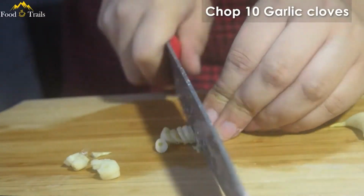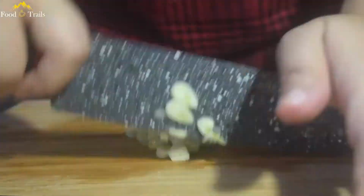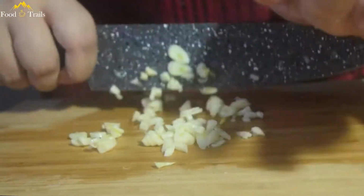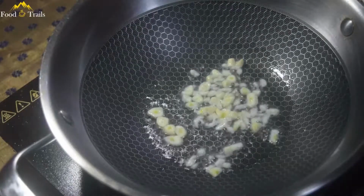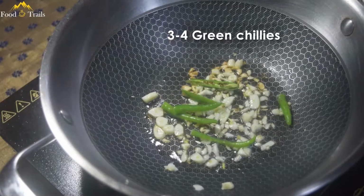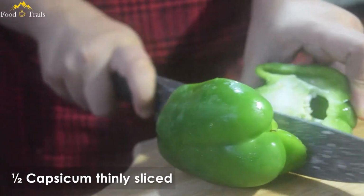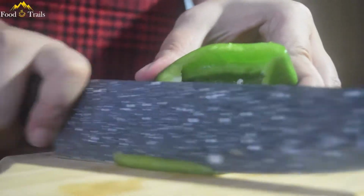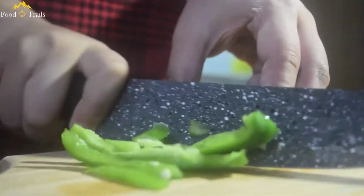Moving on to the veggies, you will need 10 garlic cloves. Cut and chop them into tiny pieces and fry them in about 1 teaspoon oil, not much. Throw in 3 to 4 green chilies in there as well. Of course, you want a good fresh capsicum. Thinly slice half of it and add it in the frying pan.